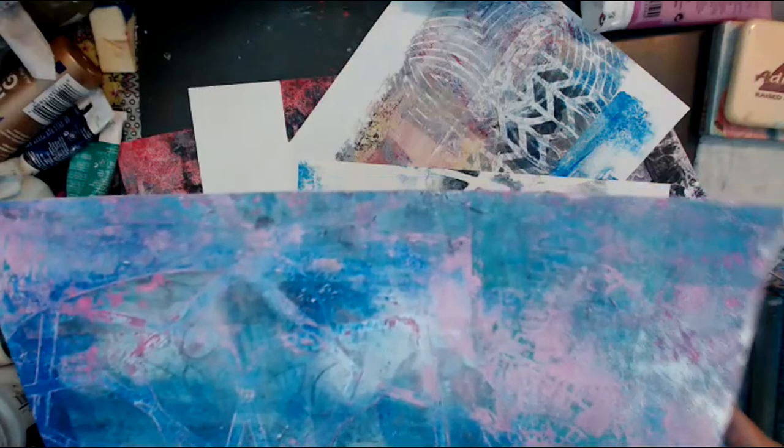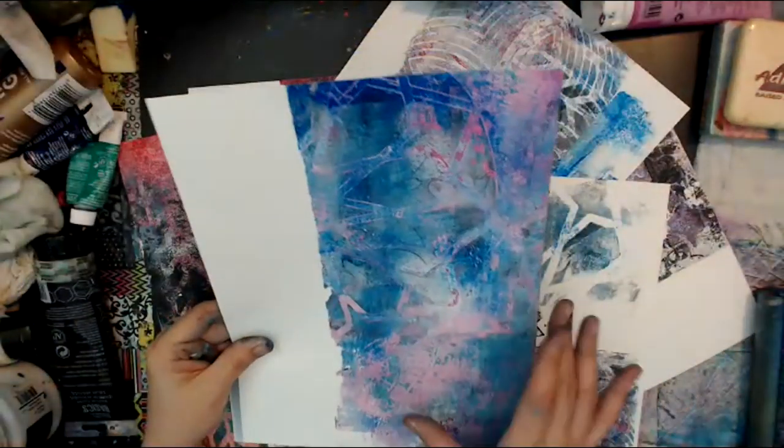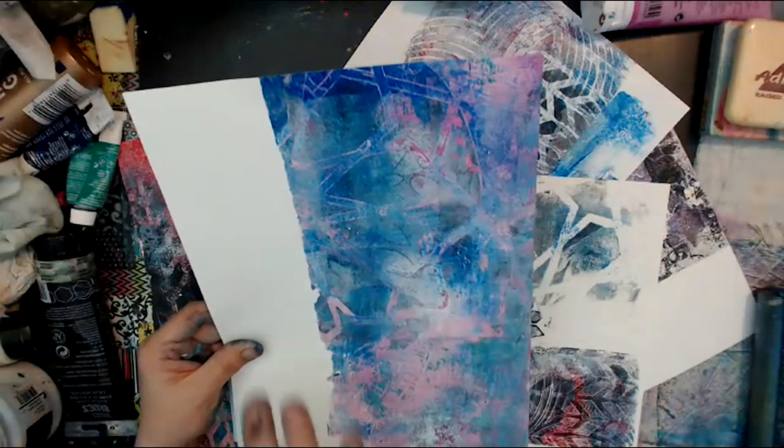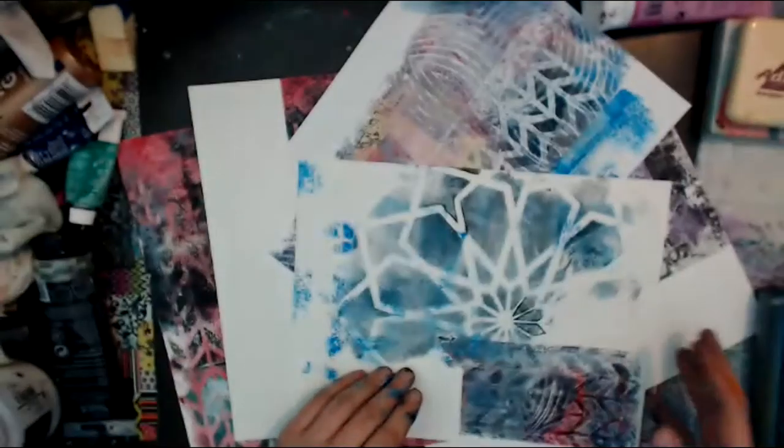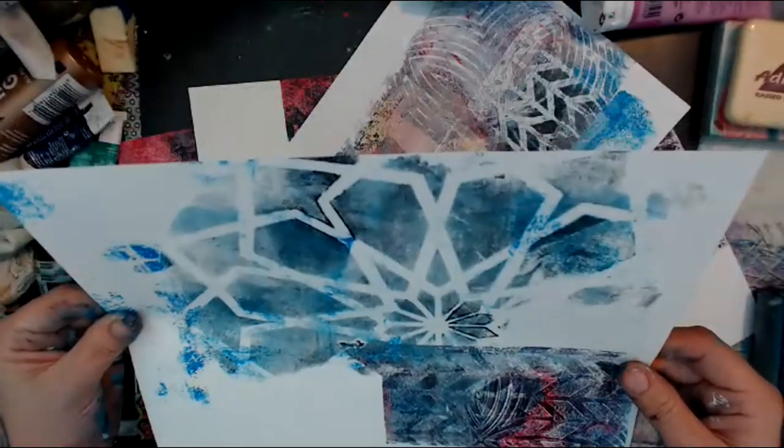It's a hard job. I really like this one. This is my favorite one of the night. And I don't know if it's because, like Patty said, it looks like a galaxy. I don't know, but that's my favorite. My favorite little bit of something here.